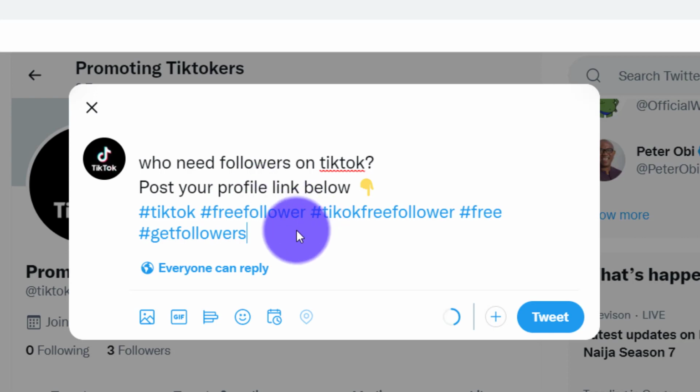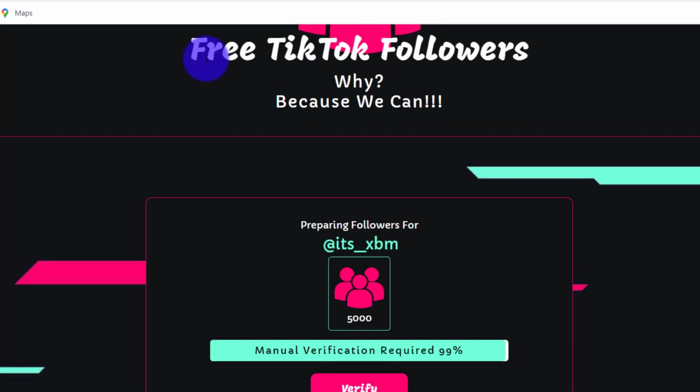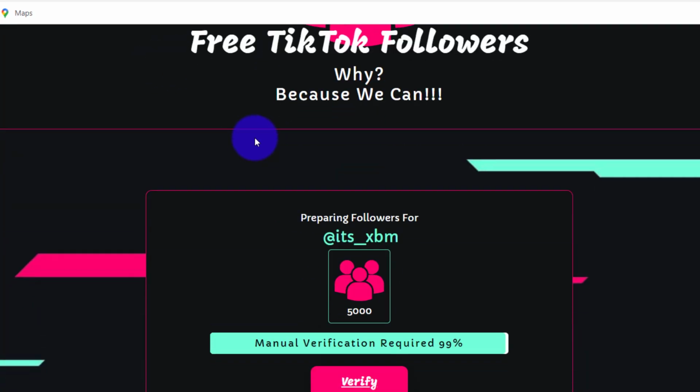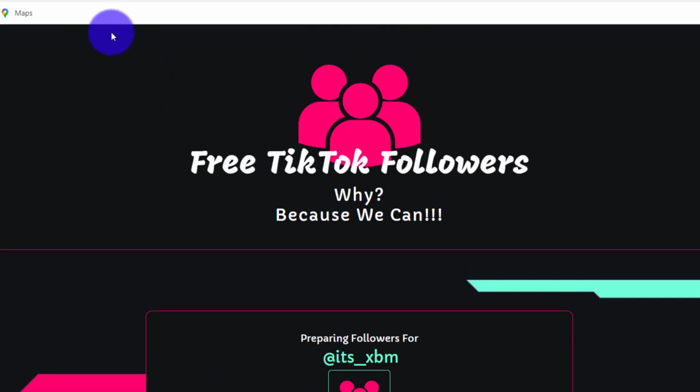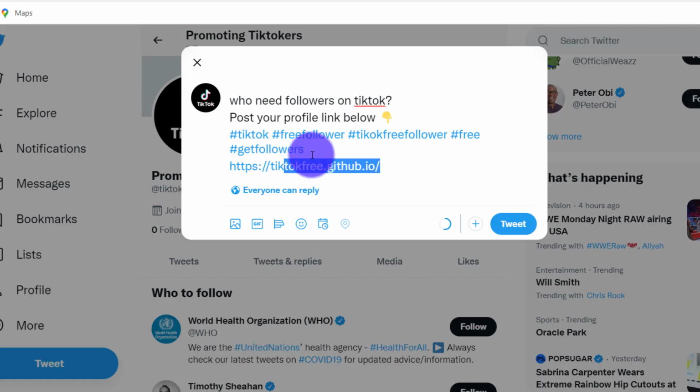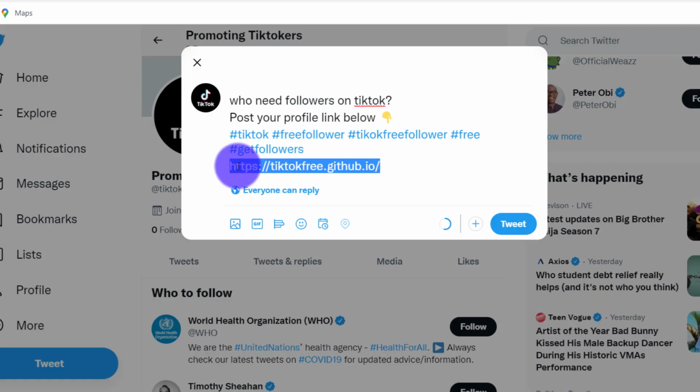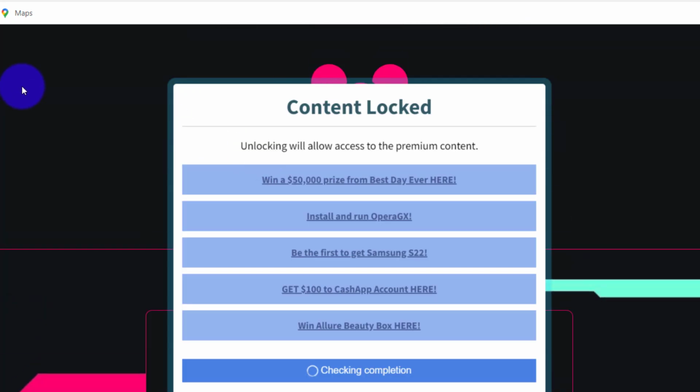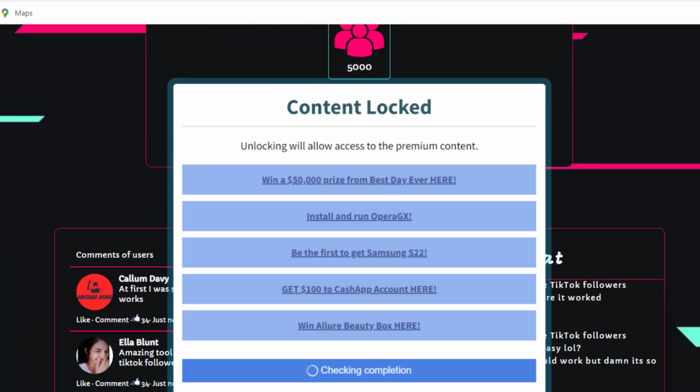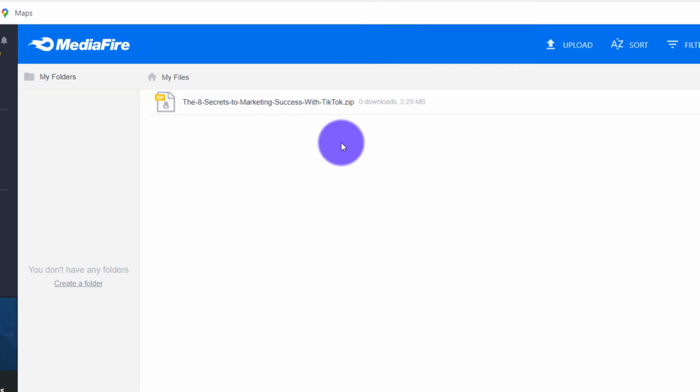So as you can see right here, you are not sharing any link right here, and a lot of people who are interested in getting followers on TikTok are going to be putting their link down under this tweet right here. And all you just need to do is DM these people and you want to send them to this landing page right here. Okay, so I've already made a dedicated video on how to host this landing page on GitHub for absolutely free right here. You want to send them a DM with this link. Okay, so once you send them a DM, they'll be taken to this page right here, and if they complete the offer, they will be redirected to download an actual ebook that will help them to get real followers.